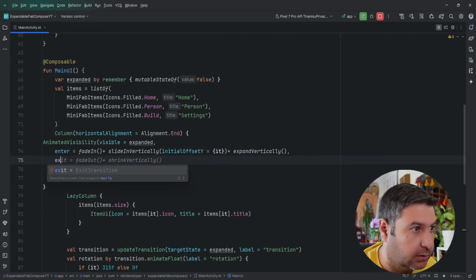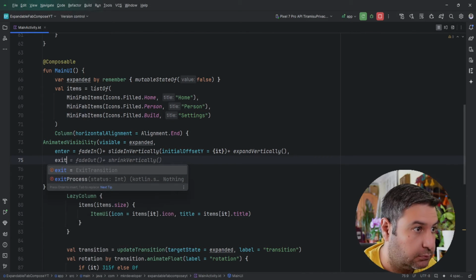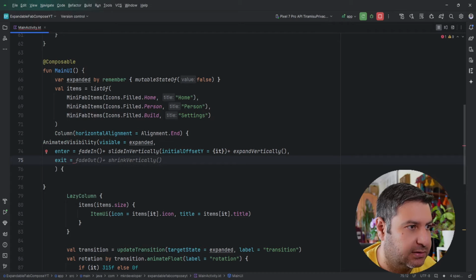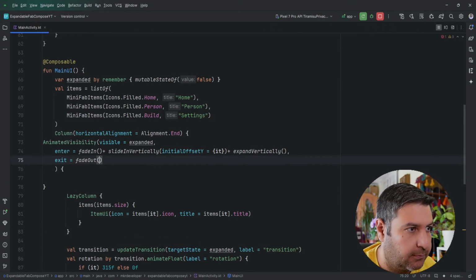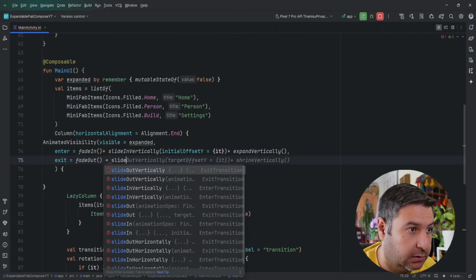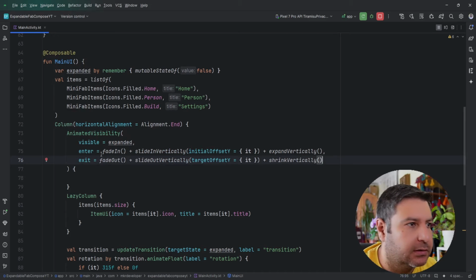Okay, now exit. You cannot trust this AI. Fade out, plus slide out vertically, target offset it, shrink vertically. Now it's okay. Okay, that's whatever we want here.